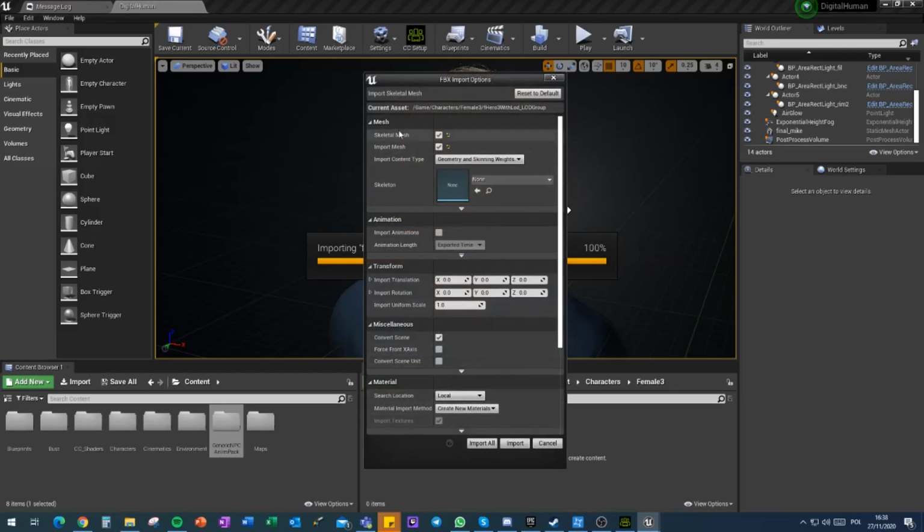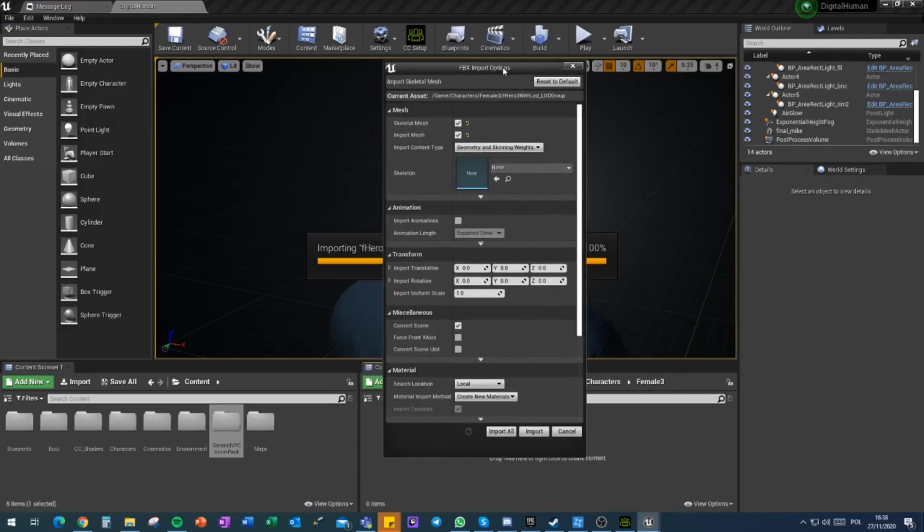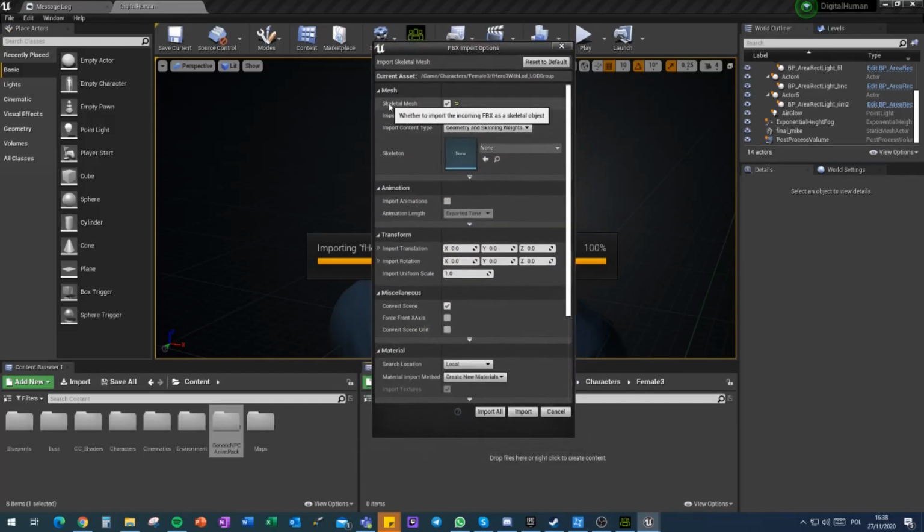There are so many things that can go wrong if you break any of the options, so let's go through all of them. First of all, it is obviously a skeletal mesh, and we want to import mesh. We want to import geometry and skinning weight, and if we don't select a skeleton, a new one will be created. But the skeleton that will be created is literally a mannequin skeleton.